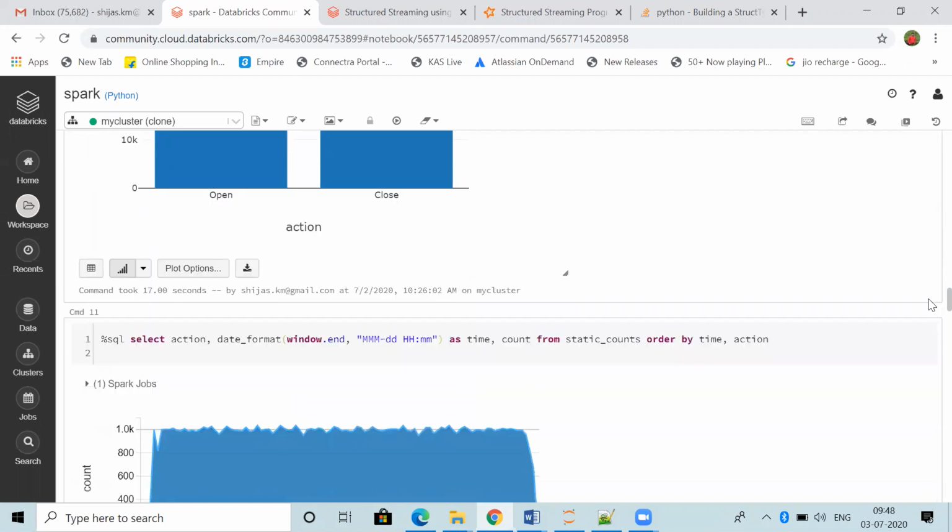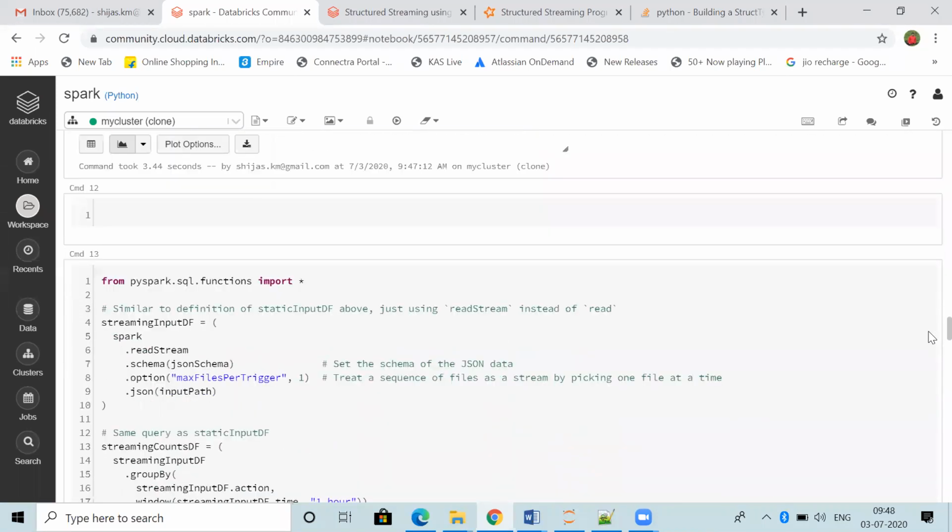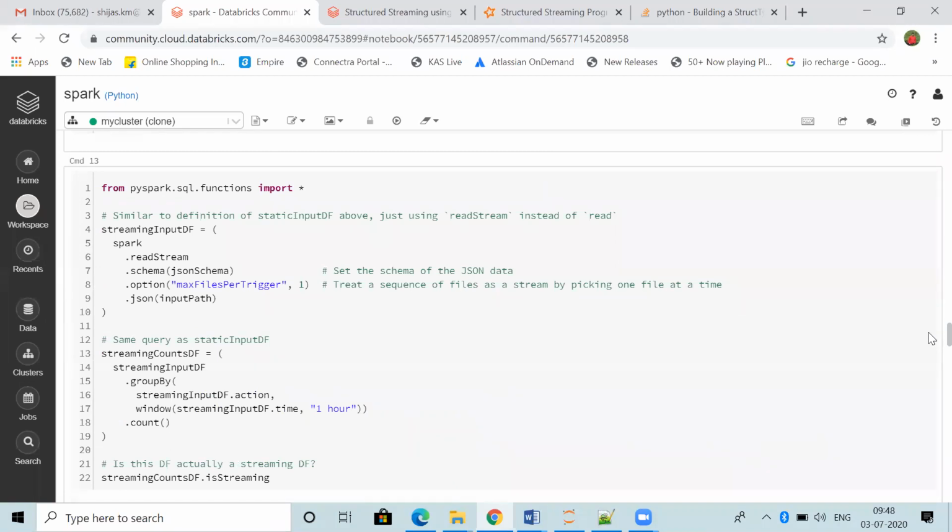So at that time, what you need to do is, suppose you are going to get the files continuously, you have to write a streaming program. So assume that we are going to read one file at a time from that app, and you are going to process it, stream it, and print the output. So the output keeps on changing every 5 minutes or 10 minutes. Okay, when a new file gets added, the output will change. So we are just simulating that scenario here to understand how the streaming application works.